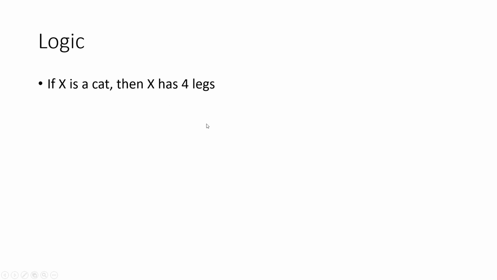Let's say we have this simple statement here. If x is a cat, then x has 4 legs. Now, of course, a cat could have lost a limb and it would have 3 legs. Maybe the cat had a birth defect, but we're not going to look too deeply into cats and how many legs they have. The point is that the species of cat have 4 legs, right? The way we would express this logical relation in mathematical notation is like this. X is a cat implies, that's what we call this arrow, implies X has 4 legs.